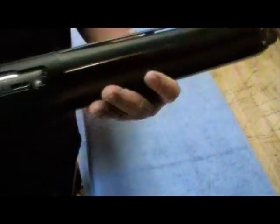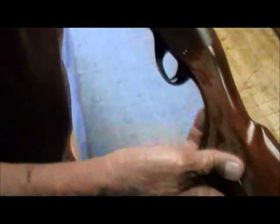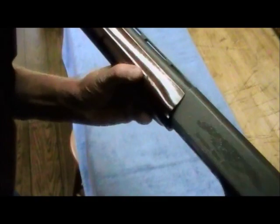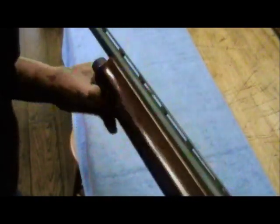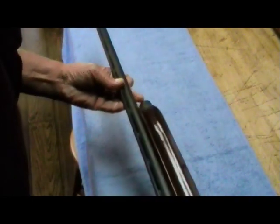Now, one of the things that I did do, because when I hunted, I hunted in the rain, sleet, snow, it didn't matter. So I had it parkerized. Took it to a gunsmith and he parkerized it for me.